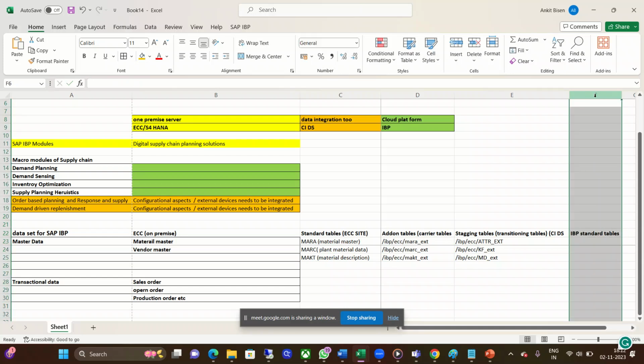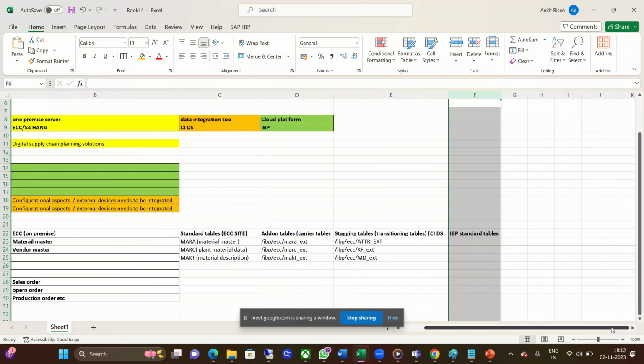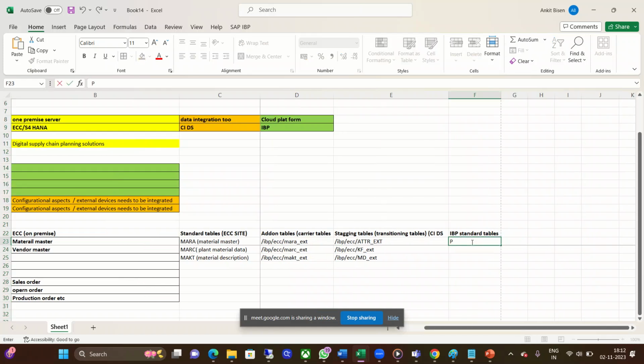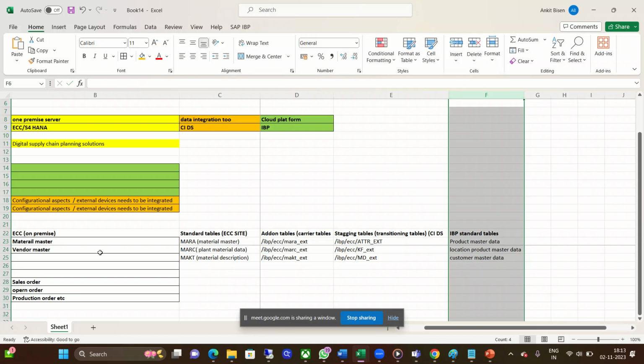So you will find the data in the format of product master data, location, product master data, then customer master data, likewise. Yes, sir. So these are the formats. Likewise, it will reflect in this format.